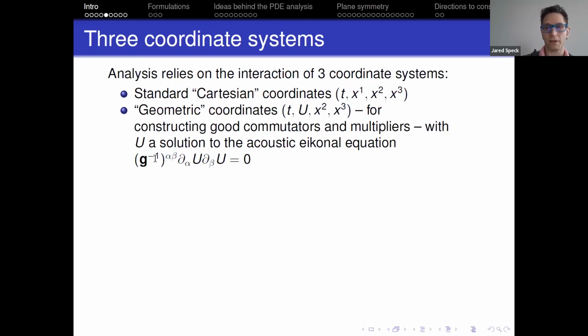So this is the metric that governs the propagation of sound waves, and this is the metric that you can think of as describing the true geometry of the fluid. And I'll show you later on in the talk exactly what this looks like. Okay, so this is the solution U to the eikonal equation. So this is how you construct the characteristics. Just as in mathematical relativity, the level sets of U are characteristics, which you may think of as sound cones, except topologically in the regime we're looking at, they're more like sound planes because of the approximate plane symmetry.